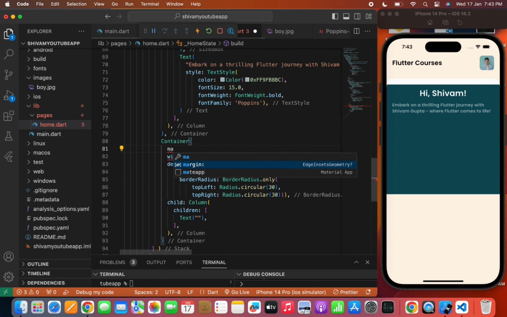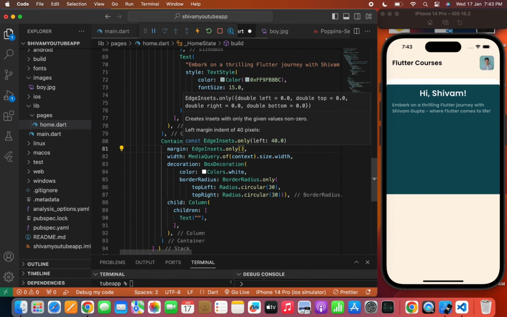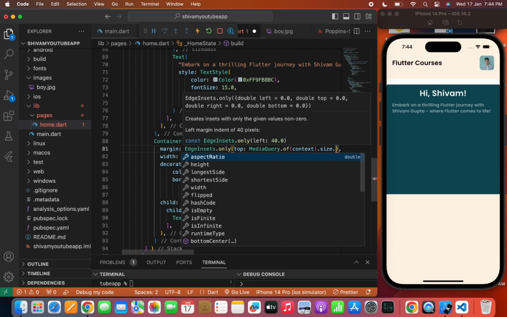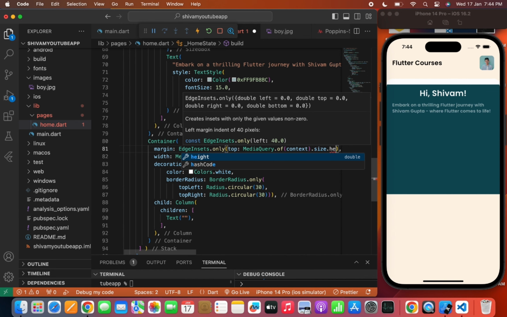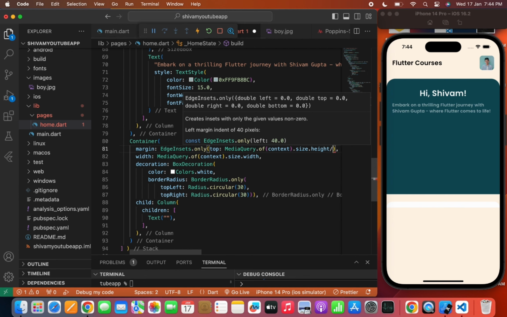Now I want to move the container to the bottom of the green container. So we'll write margin EdgeInsets.only top, and we'll again use a MediaQuery so that there will be a fixed height from the top of the container. So we'll write MediaQuery.of(context).size.height divide by 3.